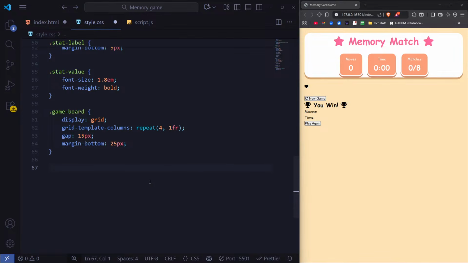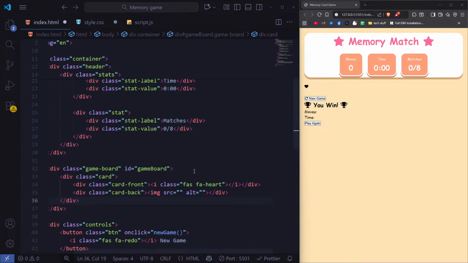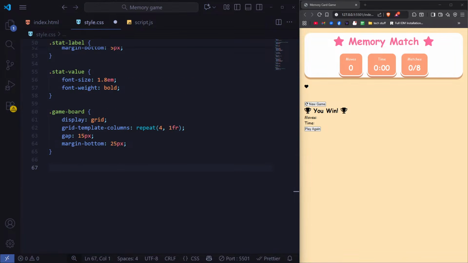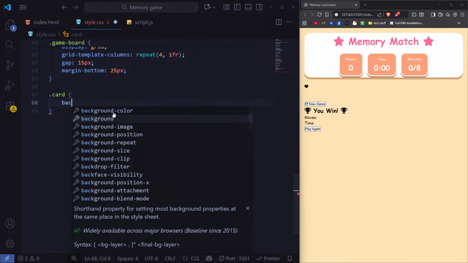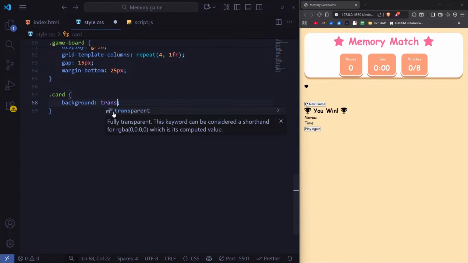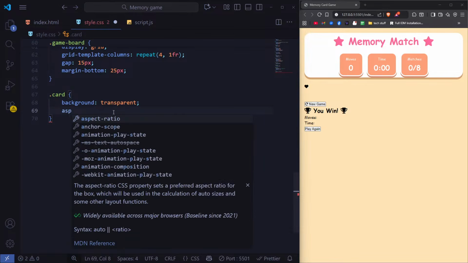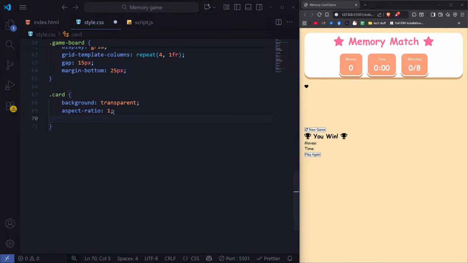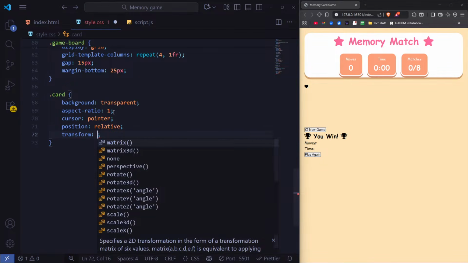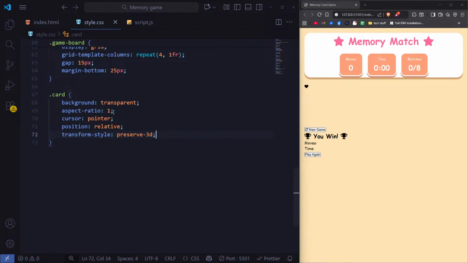Okay, so after this, I can make a card. Here I can just do card, call this class right here. And do background, set that to transparent. And aspect ratio, set to 1. Just like that. And set the cursor to pointer. Also set position to relative. And do transform-style, we'll do preserve-3d.